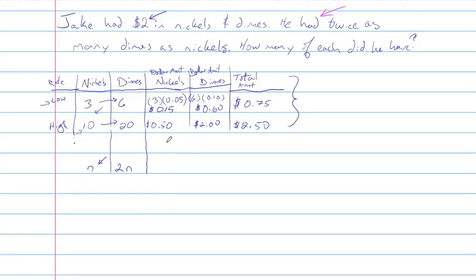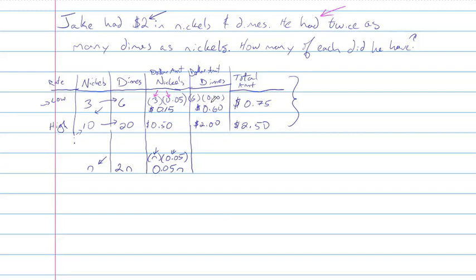Alright, so now we come to the dollar amount of nickels. If you think about what we did here, we took the value that was in the first column and multiplied it times the value of a nickel, which is 0.05. So I took the value in the first column, which is n now, and multiplied that by 0.05. Now this isn't how we usually write things in algebra. Usually the number comes first, and then the variable comes second. So this would look like 0.05n.